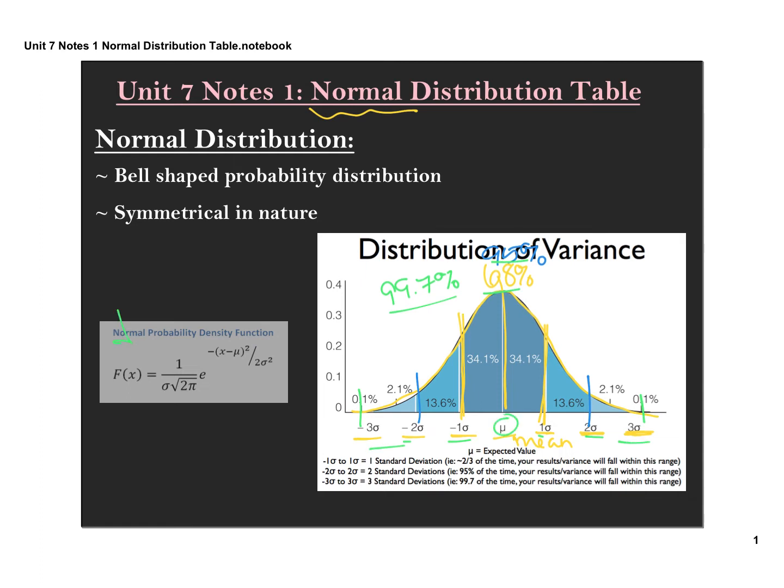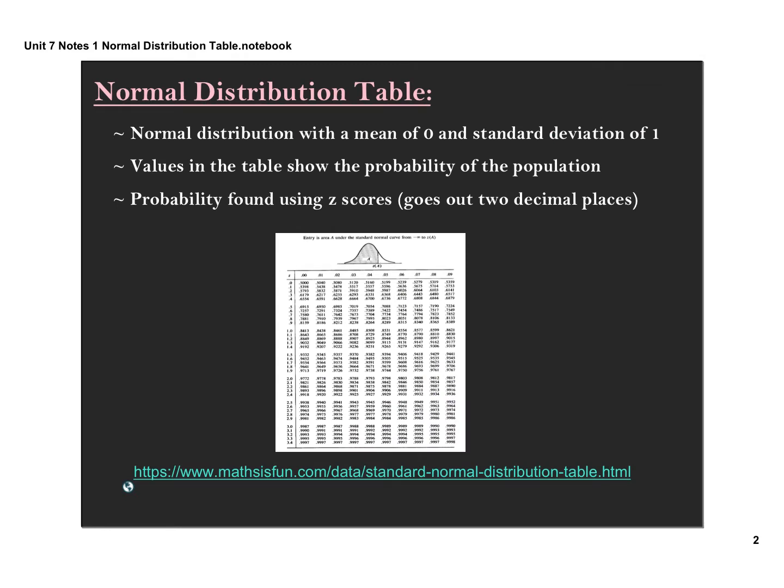Now, this is the whole big formula that calculates your probability for standard deviation, but fortunately for us, we're not actually going to use this formula. This is not something that you have to be able to calculate or work with, because we have a table made and created for us. It's going to tell us all the probabilities of this formula. So this table that you'll see, you're going to use this table a lot, kind of like your binomial distribution table. This is your normal distribution table, and we're going to talk about how to read that table today.